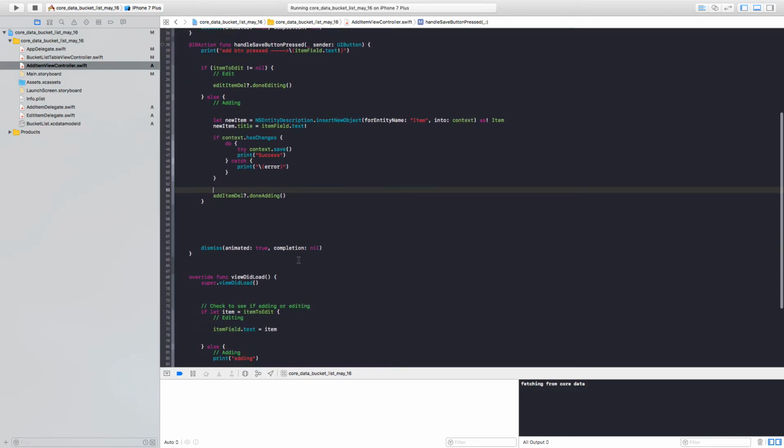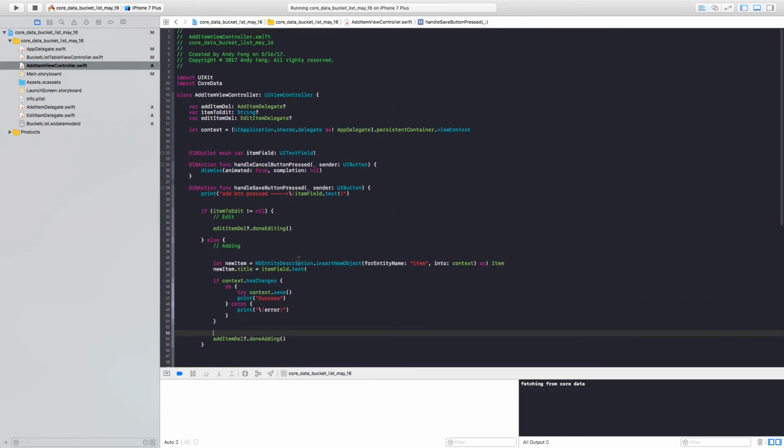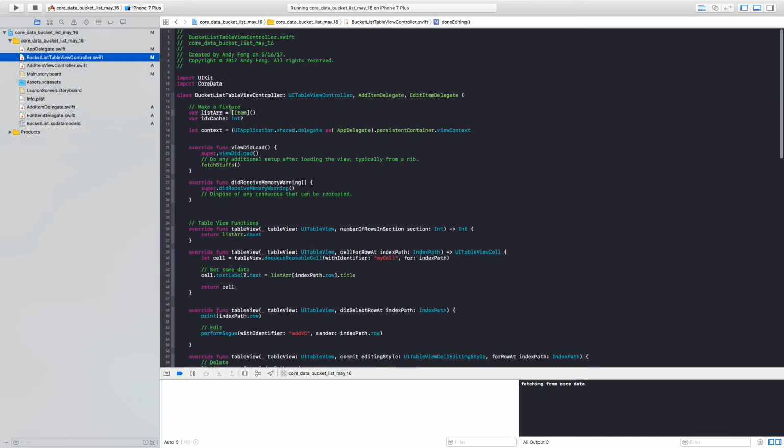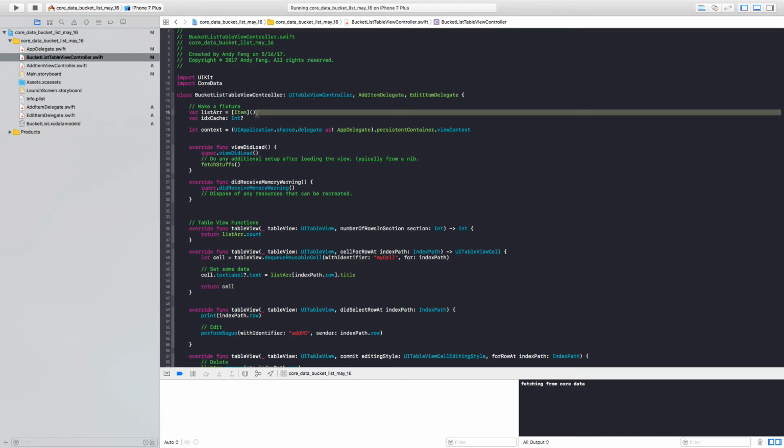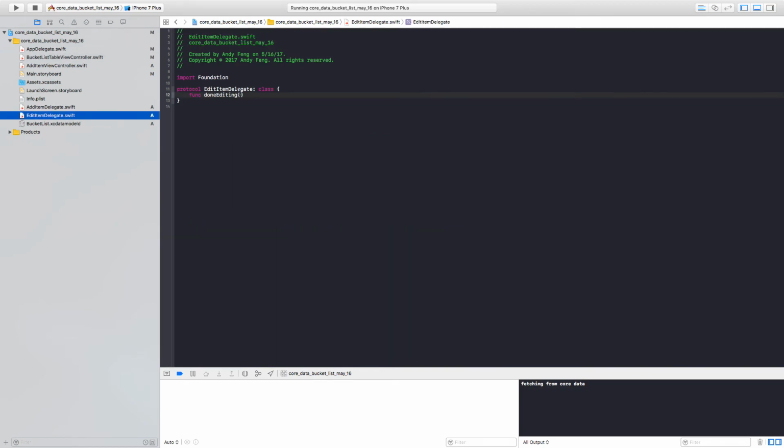So when we edit it, all we need to do to edit is really just edit whatever it is in this array. We edit the thing in this array, and then we save the context, and it'll be edited, right? So in that case, we are going to need to pass back the item to the edited item, right? That's a string.